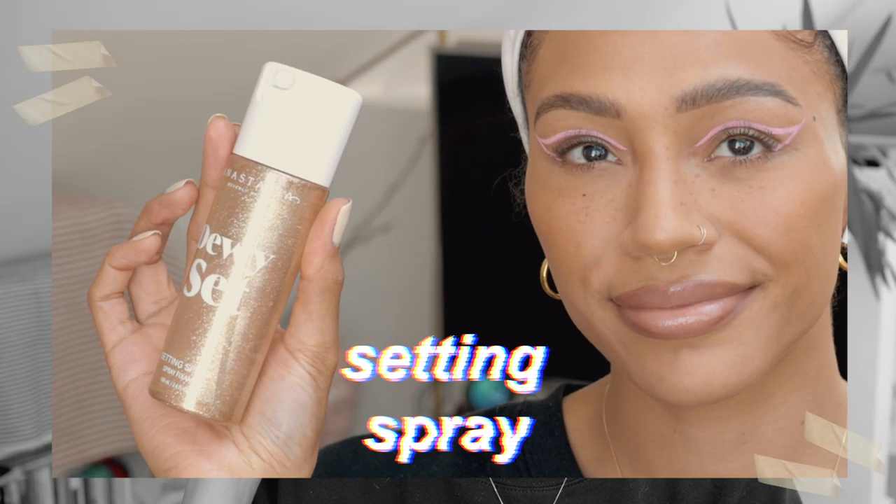The last product is this Bare Minerals Lip Gloss. I love it. I feel like it's plumpy because it's super minty and it just looks beautiful and adds a bit more of a pink tone. And then all you're going to do is set with a setting spray and you are done. This one is by Anastasia Beverly Hills and it smells absolutely delicious. Okay, are you ready for the look?